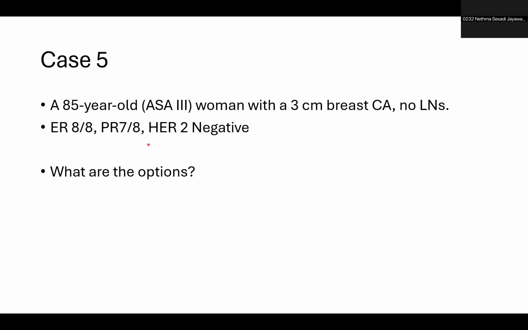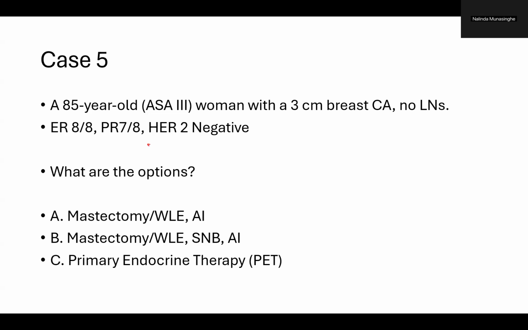Chemo and hormonal therapy? Yeah, those things will be done. Mammogram, all these things will be done. What are the surgical options? So mammogram, ultrasound scan, the biopsy, everything done. That's why we had immunohistochemistry, the grading and everything. So what are the options?